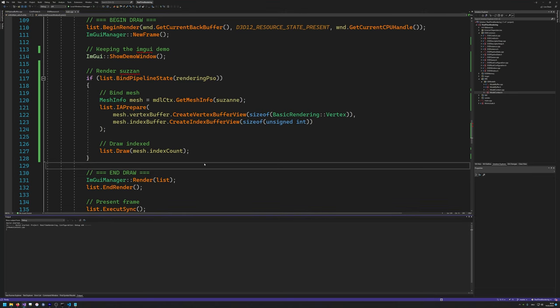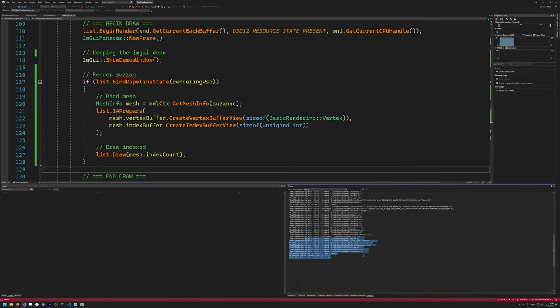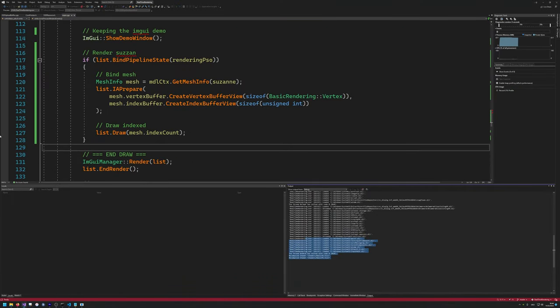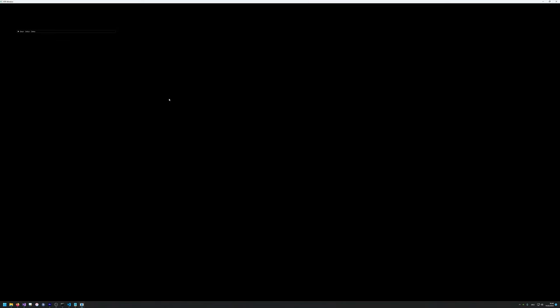I don't know if this is enough, but we're going to see. Probably we should see nothing, or a crash, or anything. At least we get nothing. That's always good. Do we get some error messages from DirectX? No. So we either forgot something. Let's see if we actually hit this. Yes, we hit it. So we either forgot something, or it's actually right. This can actually be right. I'm going to show you in a sec.